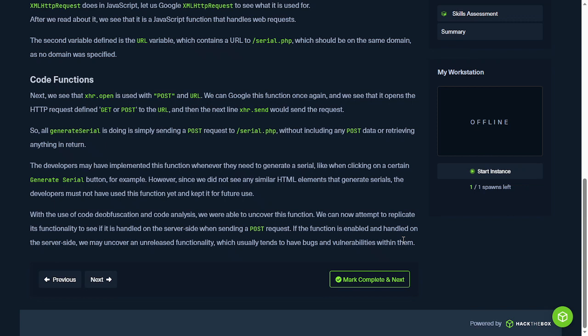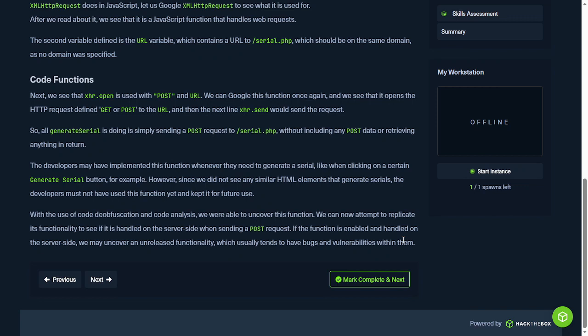The developers may have implemented this function whenever they need to generate a serial, like when clicking on a certain generate serial button, for example. However, since we did not see any similar HTML elements that generate serials, the developers must not have used this function yet or kept it for future use.